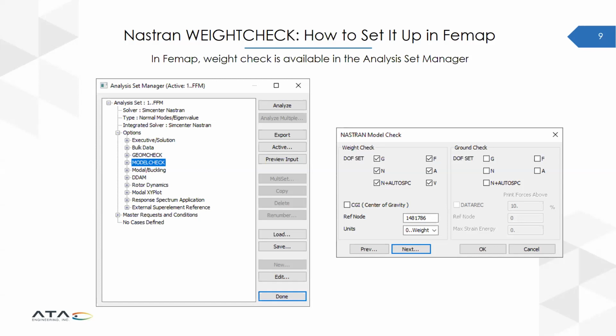There's a WEIGHTCHECK with the options shown. Ideally, you should do both WEIGHTCHECK and ground check. We already had a webinar on ground check that you can check out, but today we'll focus on WEIGHTCHECK. This shows you the different inputs like the DOF sets, the CGI option, and reference nodes and units. I'll get into more detail on this later, just showing you how you can set this up in the preprocessor in Femap.